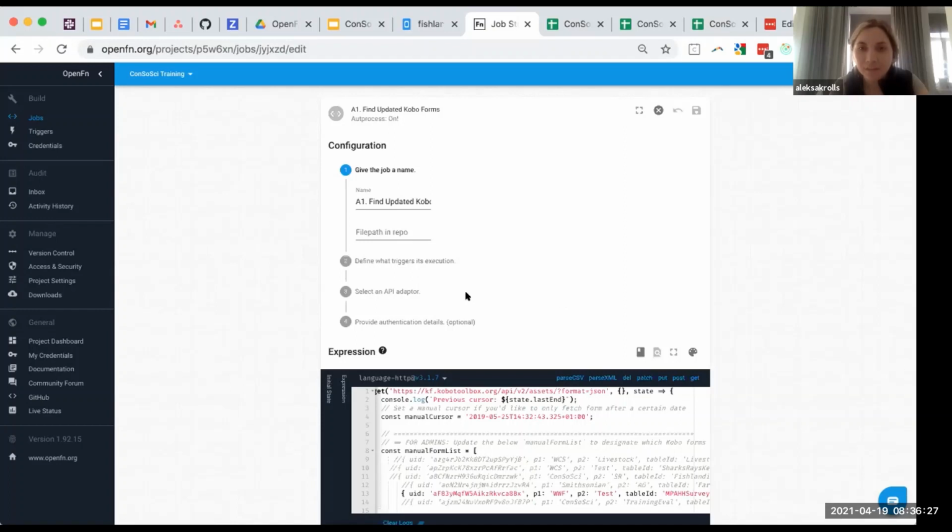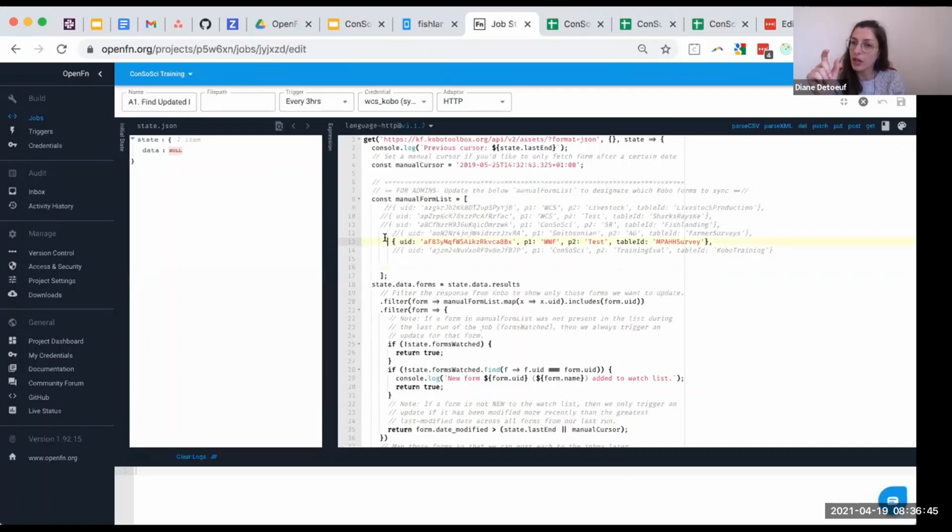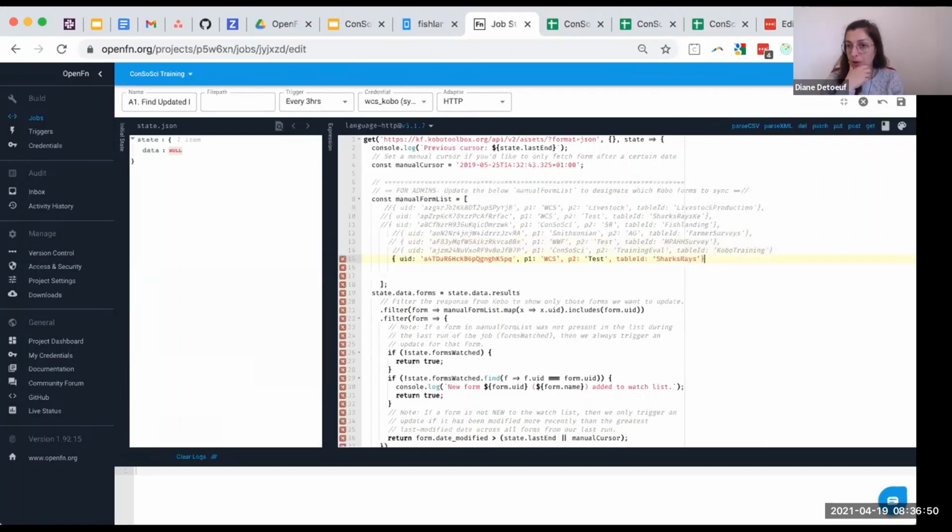Okay, gotcha. And Diane, can you explain why this change? Why map to sharks and rays and not sharks and rays Kenya? Yeah, so when we think about it, the Sharks and Rays program is in 4 different countries, and each country has its own form, but the country is in the data that they collect. The first question is the country. So from an analysis perspective, it's easier to have all the data from all the different countries in one table, and then we can use filters on that table to do some analysis. That's why I was suggesting this.